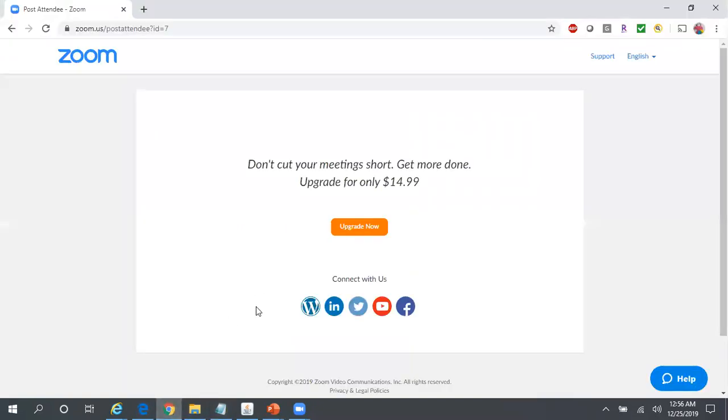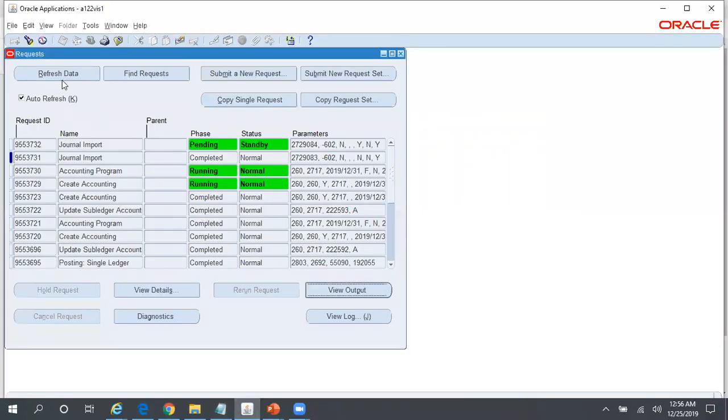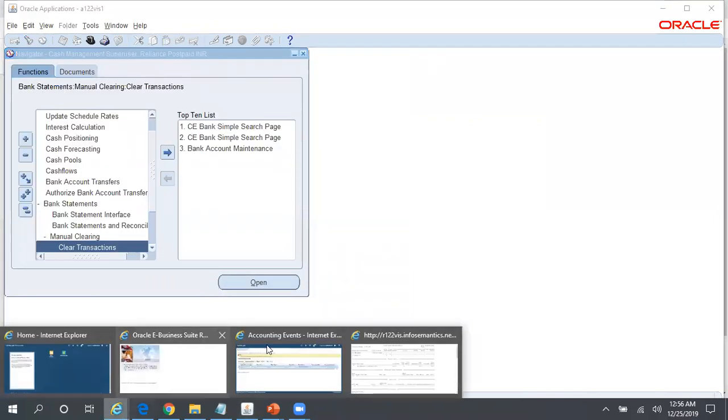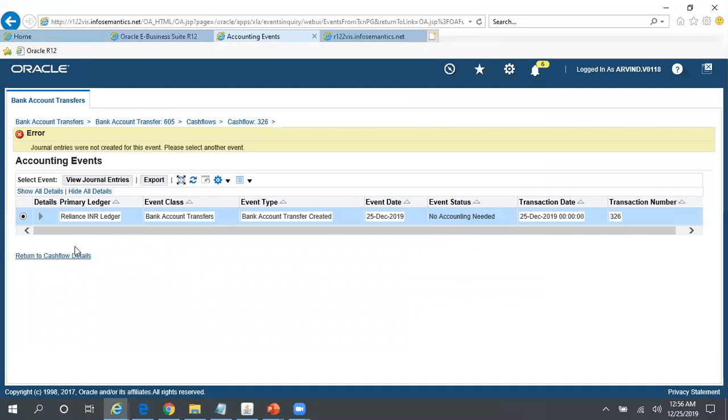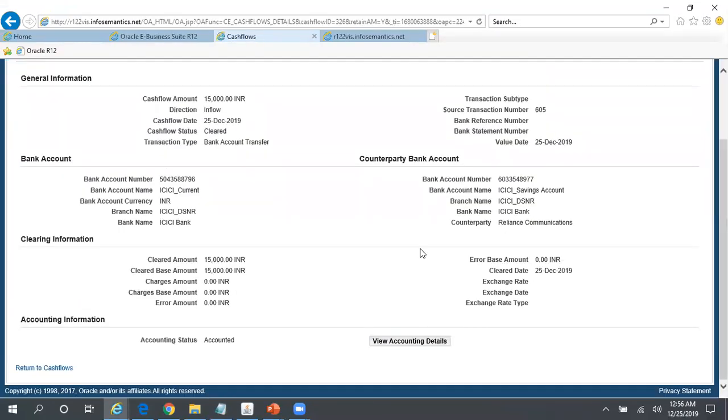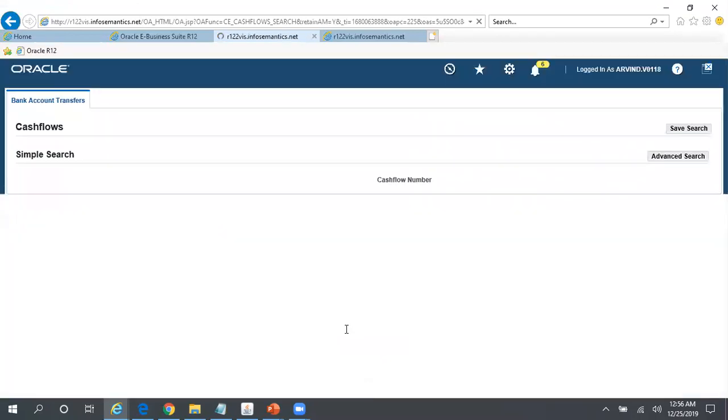I can show you the required entries. Let me just wait for the journal import to be completed. Yeah, journal import is completed. Now you can again go back to this bank account transfer. You can requery, and then you should be able to see the required journal entries here.